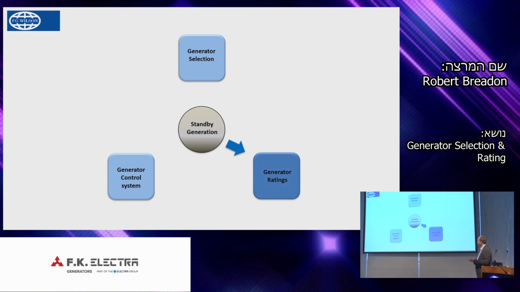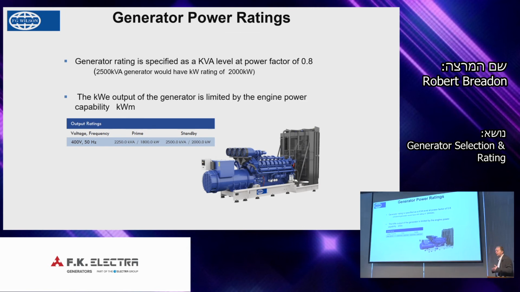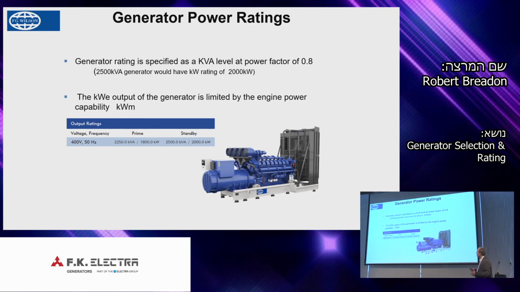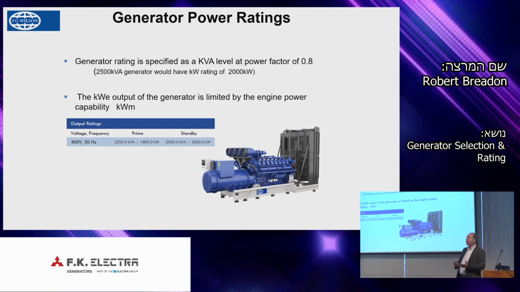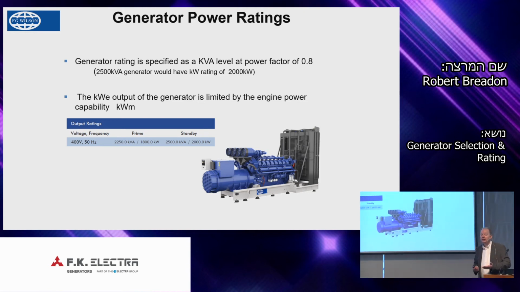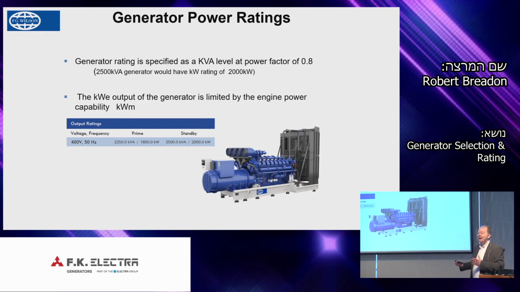I'm going to talk through ratings. And I know Jonathan and myself get a lot of these questions: why can I not get 2,500 kilowatts out of my 2.5 MVA alternator? I can get it out of my 2.5 MVA transformer. And the reason is, obviously, we have a limited power source. We have a prime mover that has a certain capability. But you would not believe the amount of times I get asked this question, with people actually saying that we're not providing the right product, or that we're underselling them something. I've been in that situation on a number of occasions.